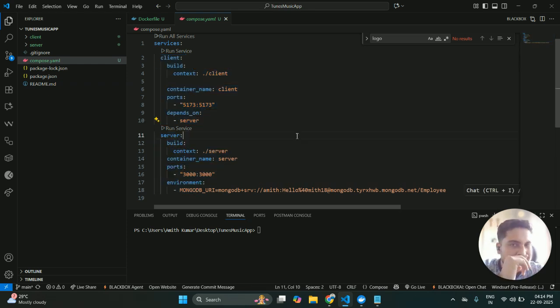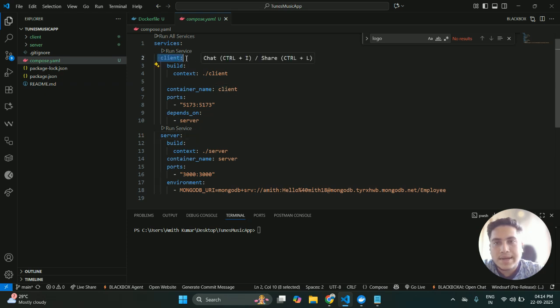Under services I have my first service as client, and I'm asking it to build. I'm telling it to take context from the Docker file which is present in the client directory.